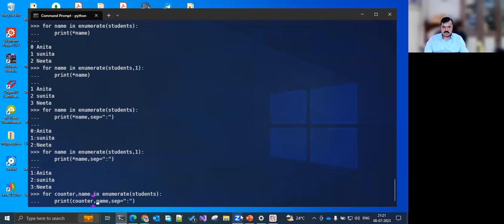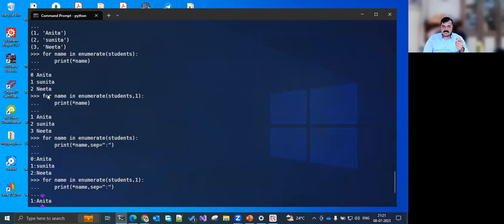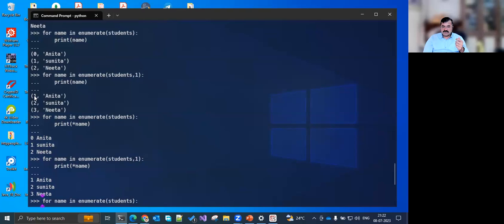I don't have to put star. That is also okay. So these are different ways in which we can use enumerate. It provides a counter for free. Either you can take this counter separately, or you can just take the element from that enumerate. You actually get tuples like what we have seen over here. So the first element is the counter, and second is the element from that iterable.